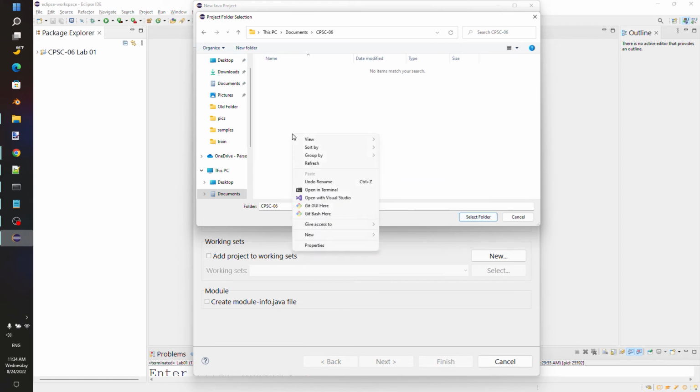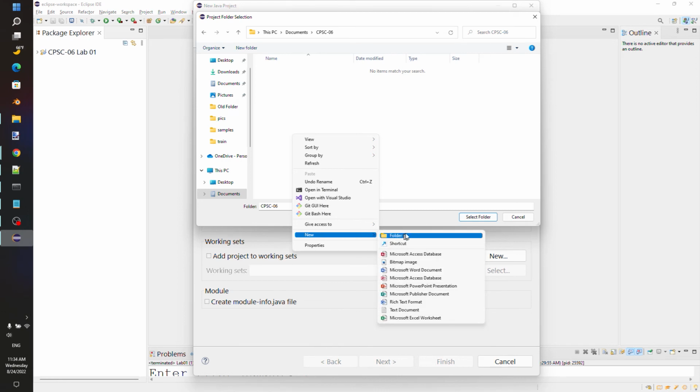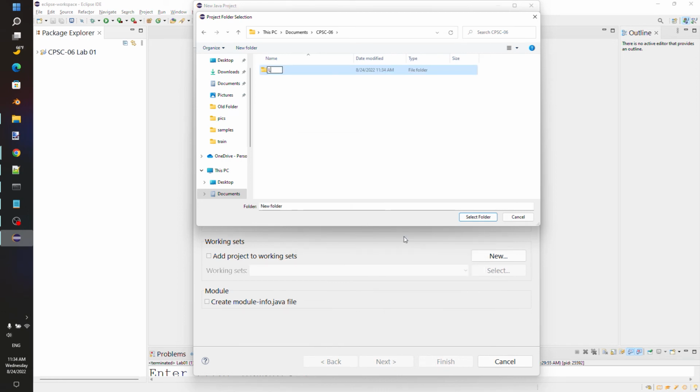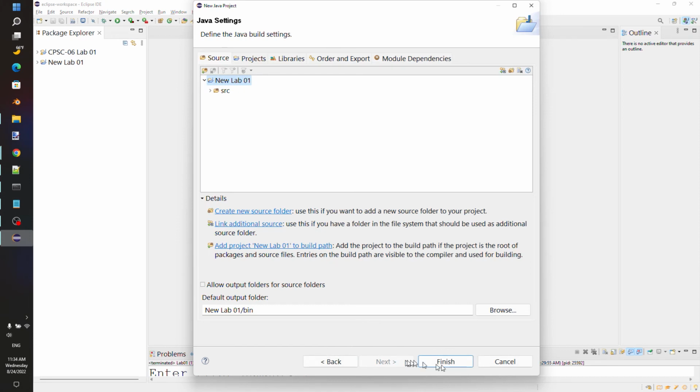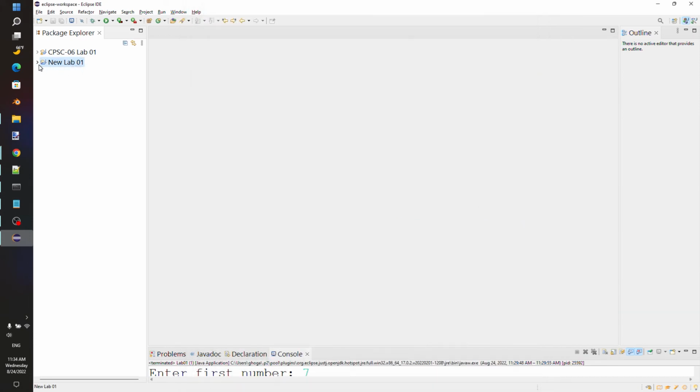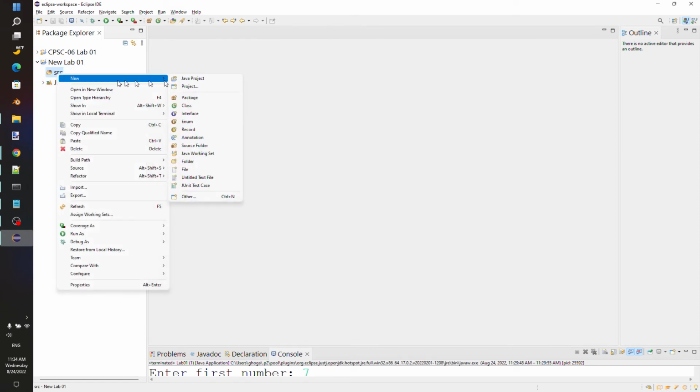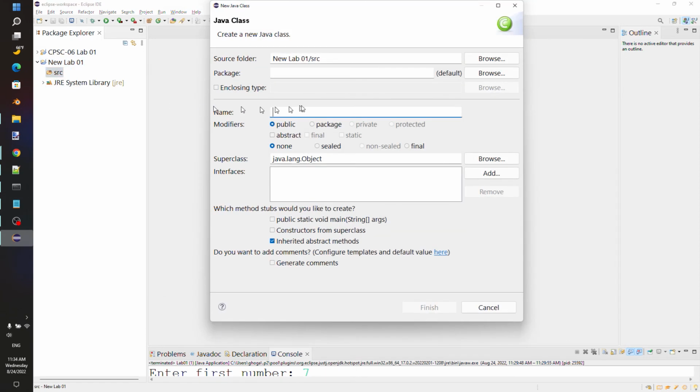And then I can make a new folder. I don't know if I need to do this, but like lab 1 or something. Select folder. So I can type in my own folder name there. Next, finish.